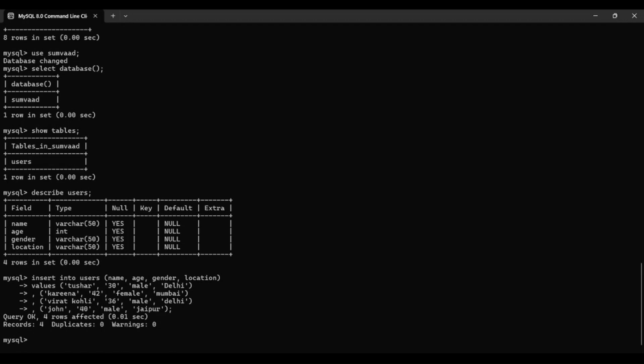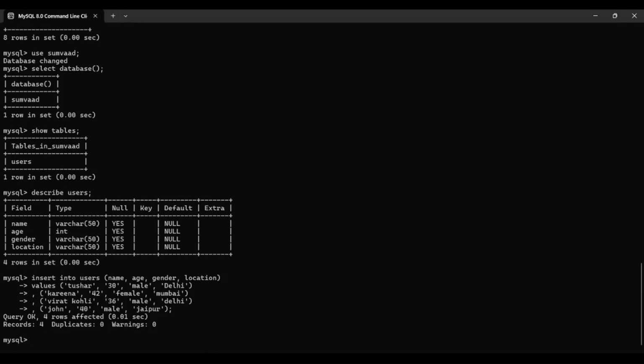So by now we have understood how to create a single entry into a table, how to create a single entry with a missing field in a table, and how to create multiple entries with multiple fields associated with the table.